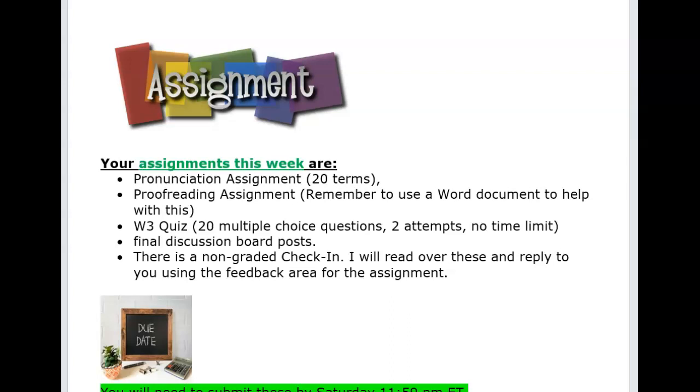All right, your proofreading assignment this week. You can use the template that's given in class, and remember that you will basically look for those 10 misspelled terms. Once you find them, then you're going to correctly spell them and then define them. You can use that template given in class. If you're having troubles with that, sometimes individual computers don't work well with the template. Simply use a Word document. Just place the words on that with the correct definitions and submit that to class.